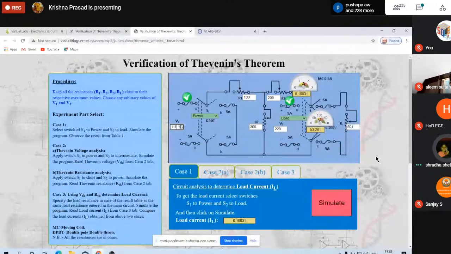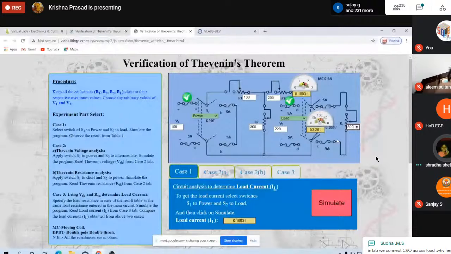As I mentioned earlier, the circuit is constant. That is, 3 resistors have been selected and that is how they are connected. Similarly, if you click on R1, you can vary the resistance value. Similarly, R2 and R3 can be done. There is one more switch provided, which also has a drop-down menu where we can select power, short, or intermediate. Then there is RL, a load resistance, where we can also vary the values. We also have an ammeter and voltmeter connected here.